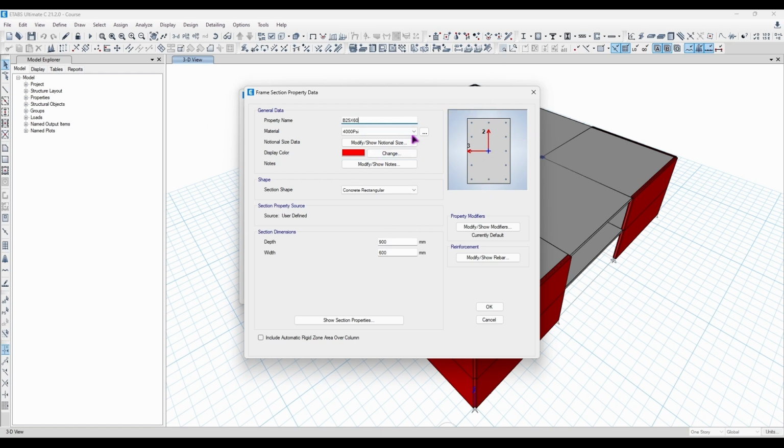Now you can leave the material just as we did it before, C30, but I didn't really save it, and go down here and you'll see the depth. So the depth is 600 millimeters. Just notice the difference between the units. Now we're using centimeters on here, we're using millimeters on this one, and the width of it is 250.